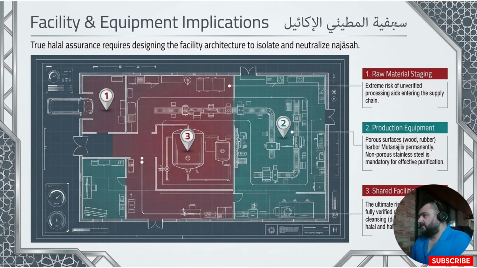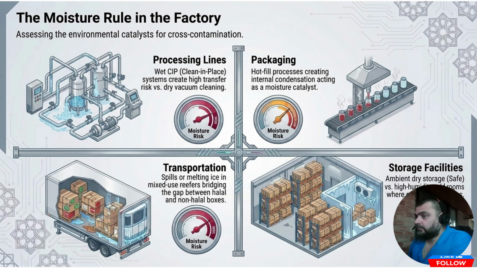Similarly, if they are shared facilities, then we have to have very thorough cleaning standards, and we will discuss more about cleaning standards tomorrow, inshallah. Then we discussed the moisture rule. So should we do wet cleaning or dry cleaning? How should we do the packaging? What about the condensation? What about the transportation? And is there any possibility of wet substance release?